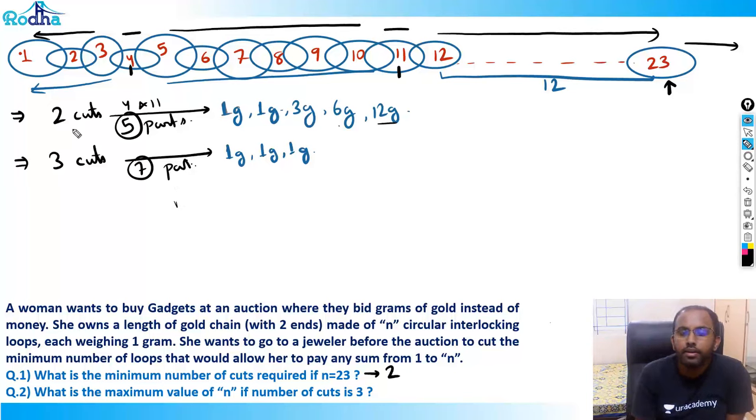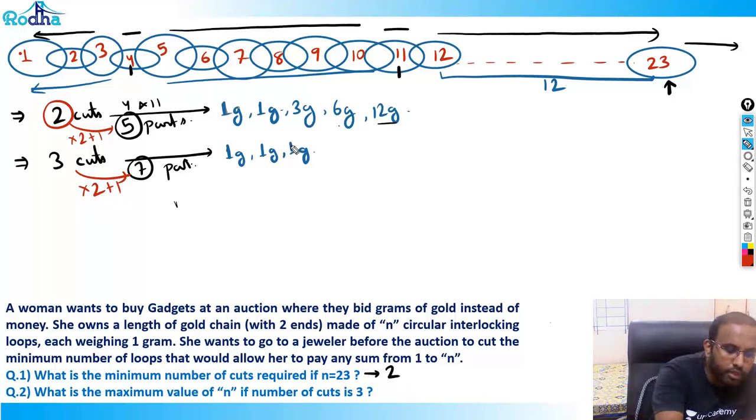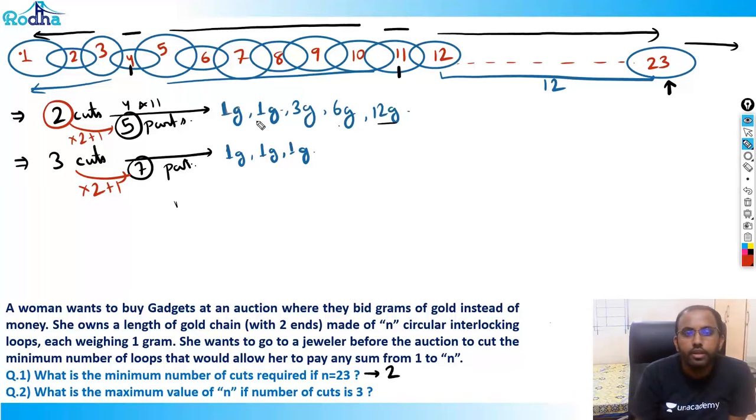You can see this pattern here: 2 cuts give me 5 parts, which is 2 plus 1 into 2 plus 1. 3 cuts, 7 parts, again 2 plus 1. That's the pattern, right? Now, with 3 cuts, how many will I get? So with 1 gram, 1 gram, 1 gram, I can measure anything up to 3 gram, right?